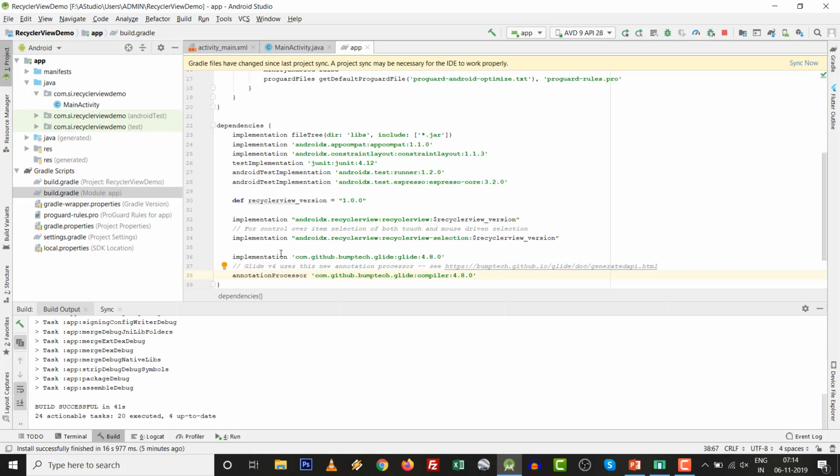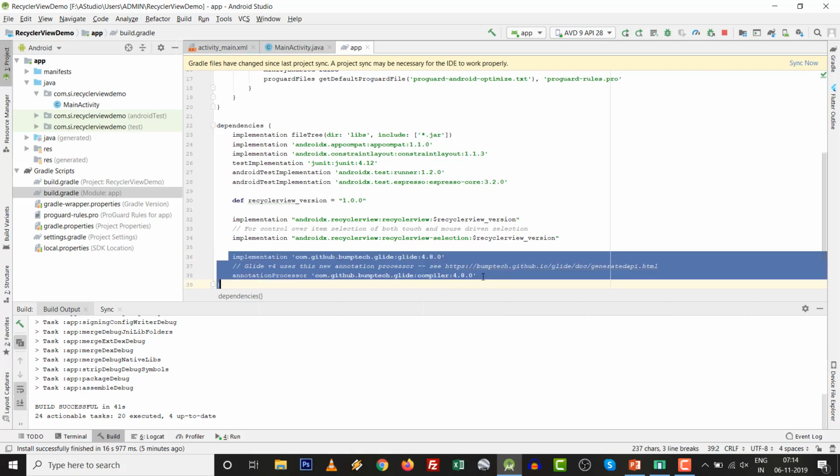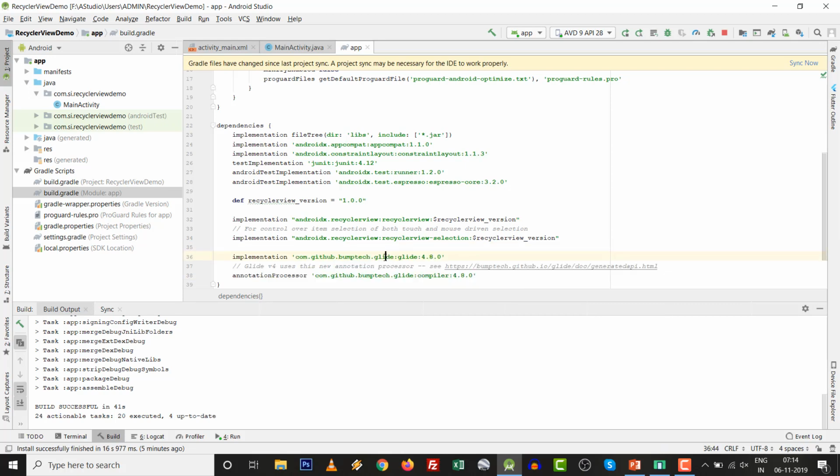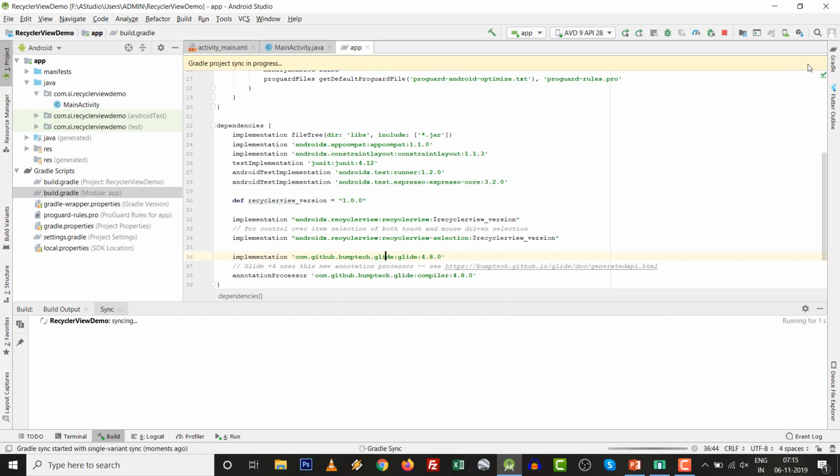The other one is for Glide, which we want for loading images via URL. So Glide will work with loading a URL into the image. Then click Sync Now, and make sure that your internet connection is on.